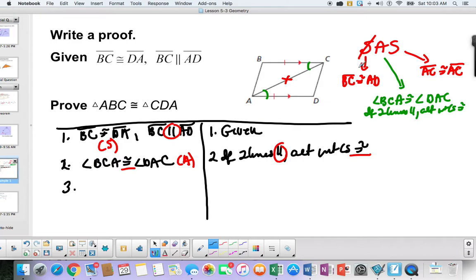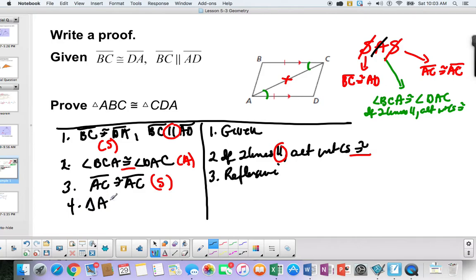Step 3, I can go ahead and cross this off. My other side in my preparatory work is AC congruent to AC, and that's going to be reflexive. I'm going to write an S here. So now I know I've met all the requirements, and now I want to get to my proof statement. Triangle ABC is congruent to triangle CDA, and I've met my requirements, the shortcut, and I'm going to say side, angle, side. Now, you don't have to have it in side, angle, side order. As long as all three of these are mentioned before line 4, you're okay.